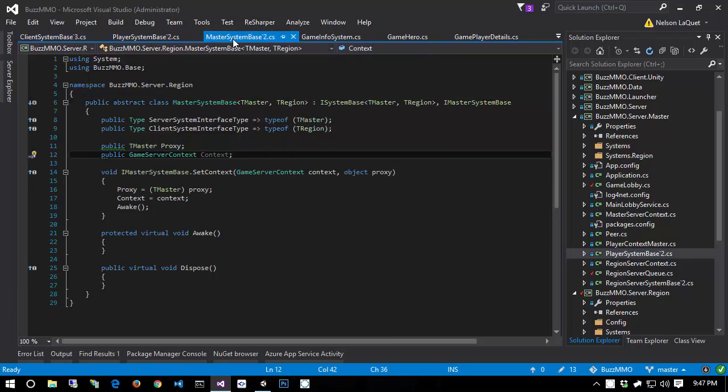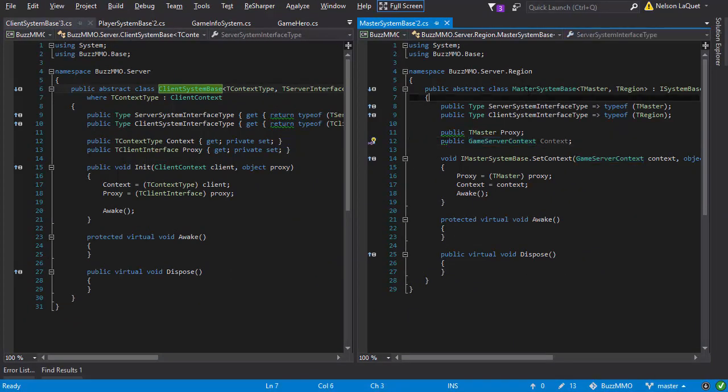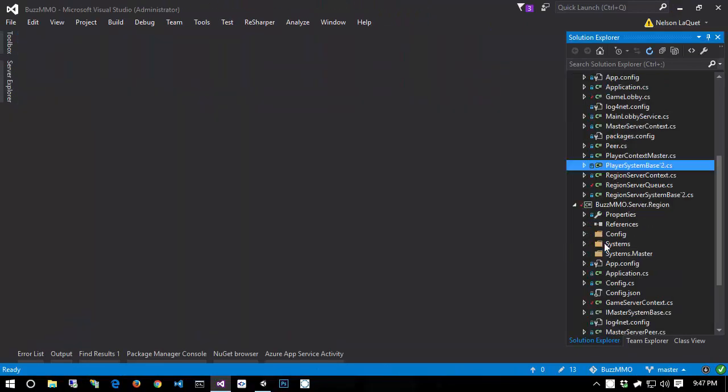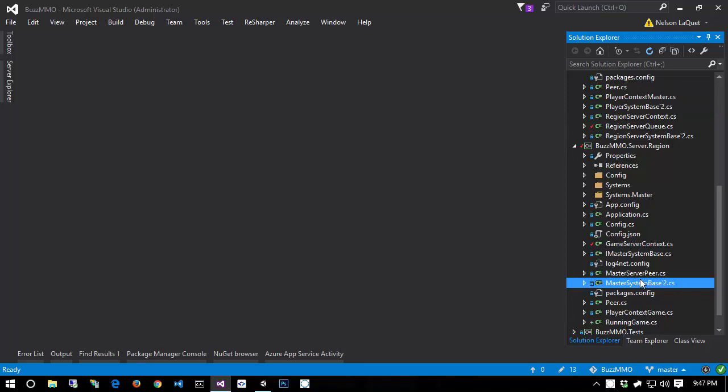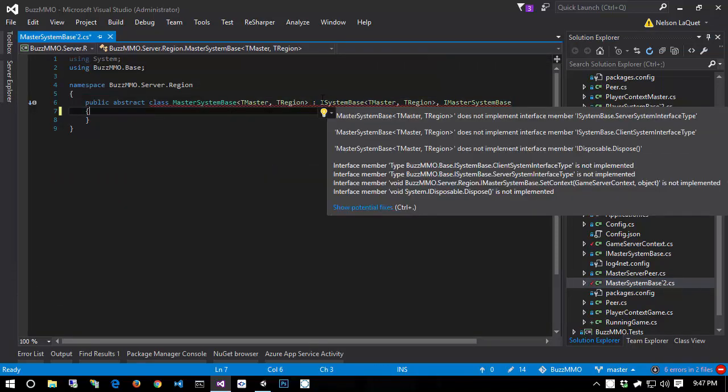Let's see if there's really any difference between these two, because I should have really had master system base inherit from client system base, because it does the exact same thing. All right. So that means that our master system base right here in BuzzMMO server region, I can actually replace literally all of this code by simply having it inherit.